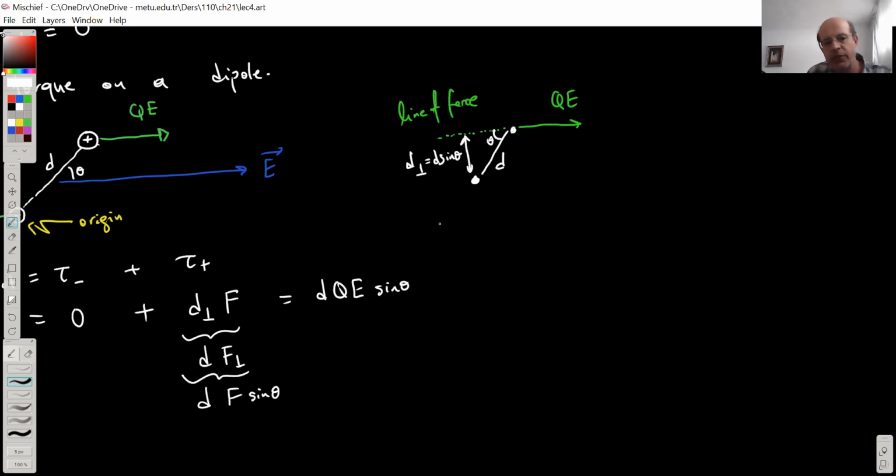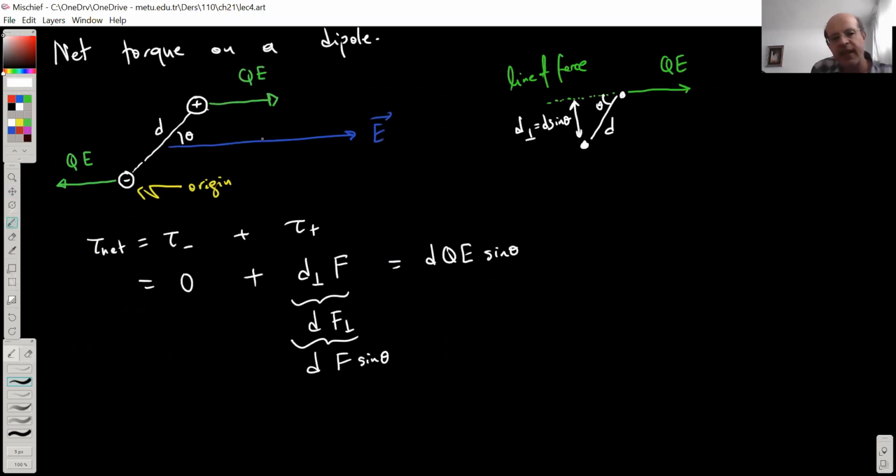Right, this is one approach. The other approach is like, let me show it in here. So this is the force basically, but I take the perpendicular component of that force to that position in here and forget about this parallel component. And the perpendicular component is QE times sine theta. So as a result, in all of these cases, you get the same kind of an expression. All right.